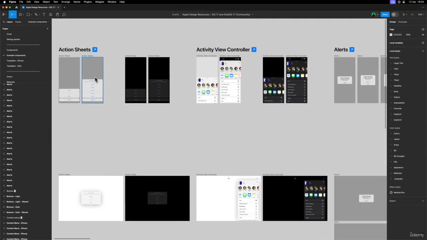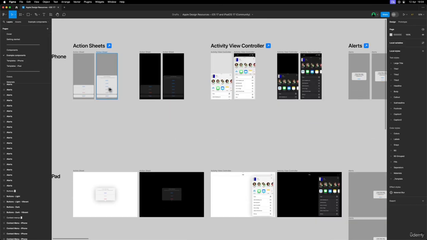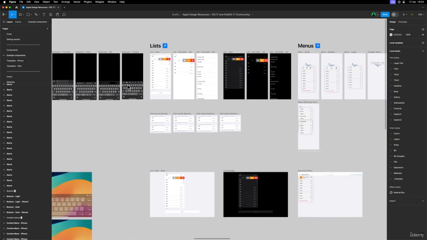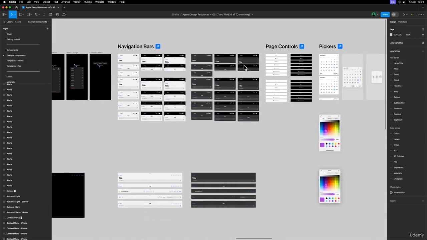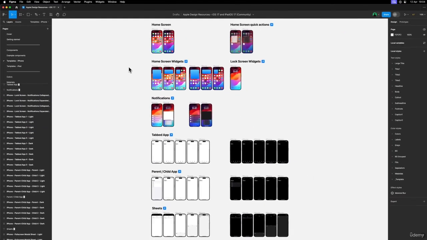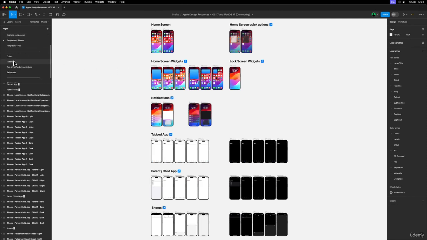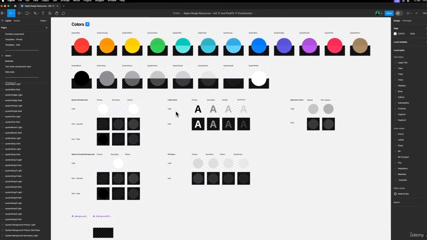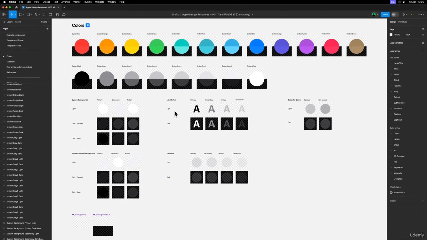For example, we have an example components page, and we can see every single component placed on the interface and how it's going to interact with each other. Examples with the iPhone, for example. Okay, that's really their home screen and notification bars and notification screens, lock screen, etc. Colors are also great, and we are probably going to use some inspiration from that, especially with the text styles. How we are going to structure our text styles is going to be pretty similar to this one, for example, with the titles, headlines, body, and etc.